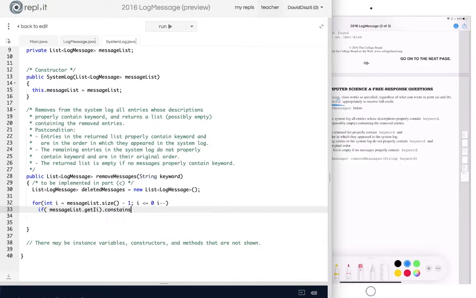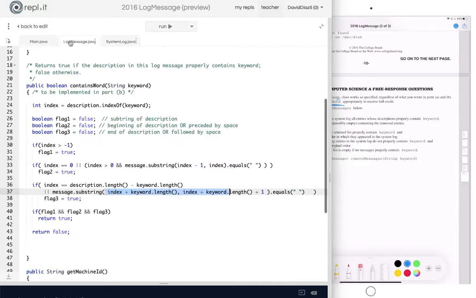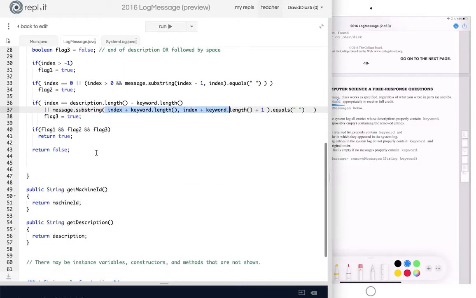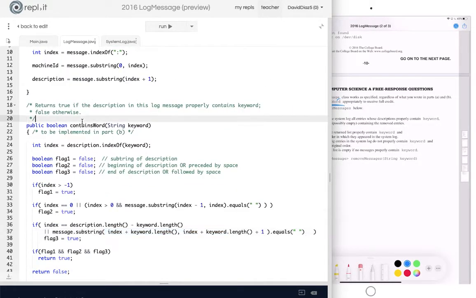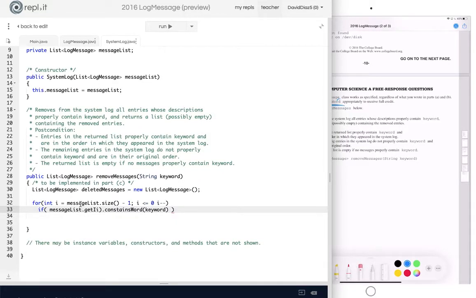If it contains the keyword, then we are going to remove it. Now remember, let's go back to your contains words that we just finished. Contains words is going to just take in the parameter of keyword. It's going to return true or false if it finds it. So if it's true, if it's in the list, we are going to remove it.